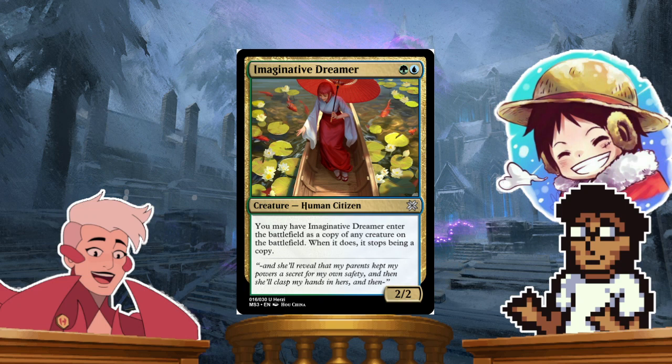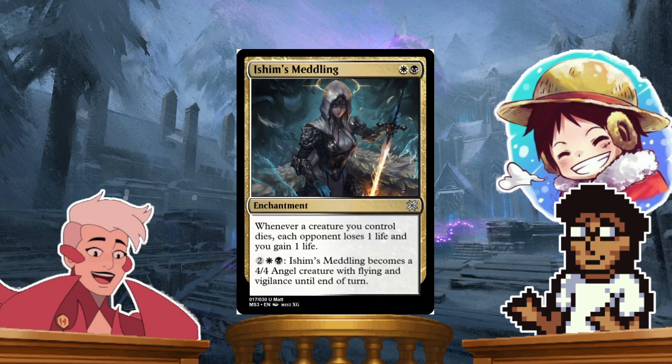So next up we have Isham's Meddling. This is by Matt, and not Time Spiraled Matt, who created the entirety of MS3, but the other Matt, who made Scriptures of Urshad. Essentially, at its base, it's an enchantment Blood Artist, but I guess not Blood Artist, because it's only creatures you control. So asymmetrical. It's Zulaport Cutthroat, that's the one. But you can also animate it to turn into a 4/4 angel creature with flying and vigilance.